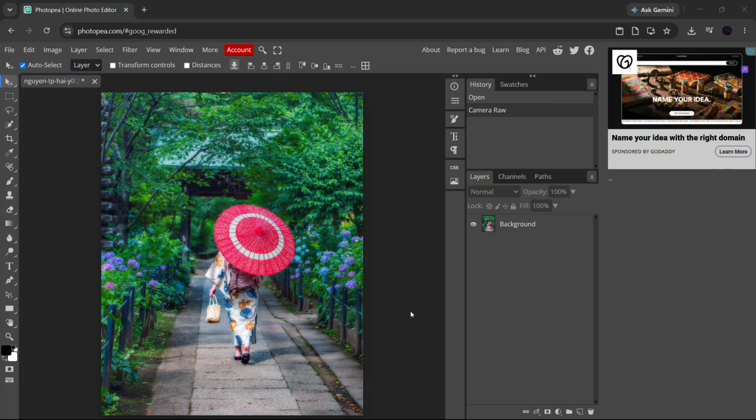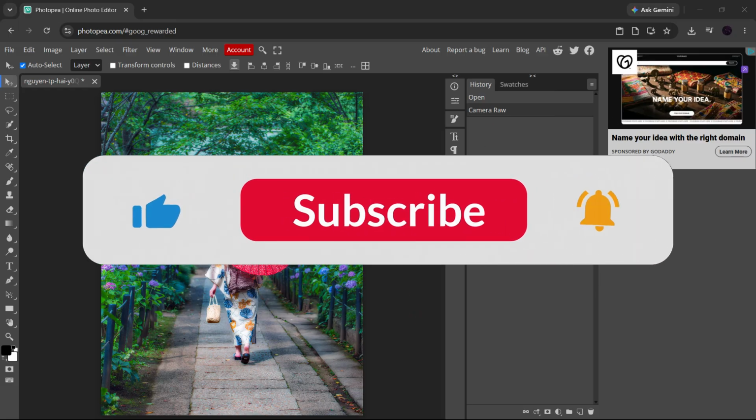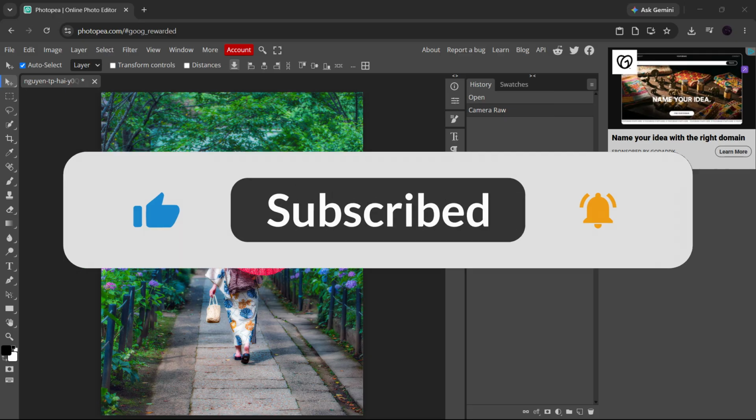If you want to add a clean cinematic vignette in Photopea, this tutorial is going to show you the fastest and easiest way to do it without ruining your image. A vignette is a simple editing effect that darkens the edges of a photo and helps pull the viewer's attention toward the center. It's great for portraits, product photos, social media graphics, and even thumbnails. And the best part is, you can create it non-destructively, so you can always come back and adjust it later.